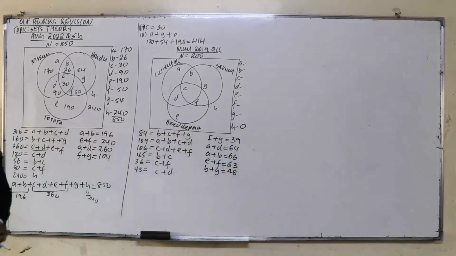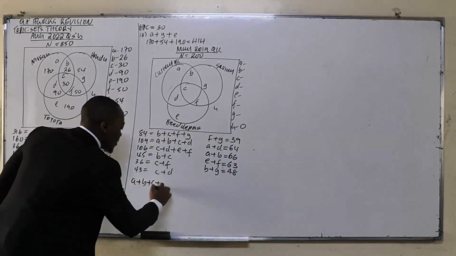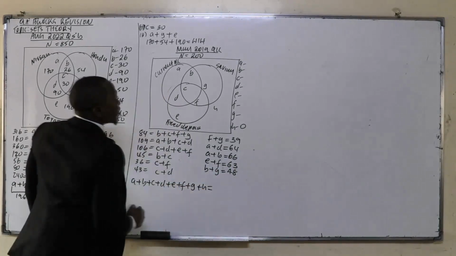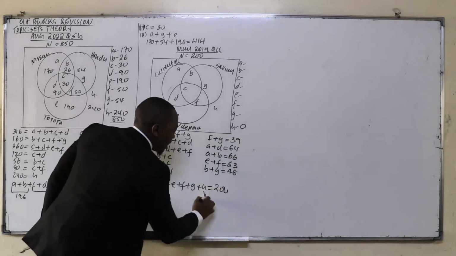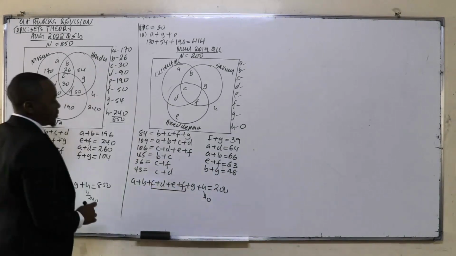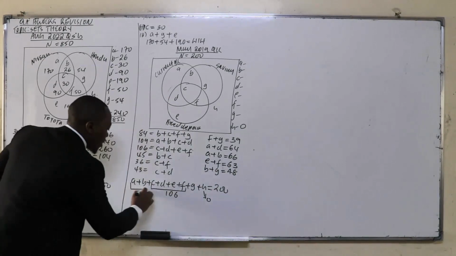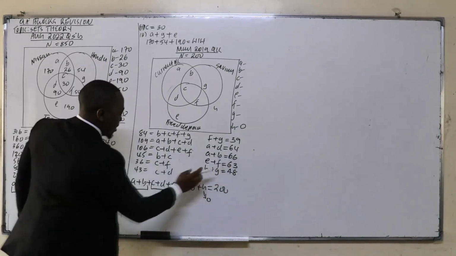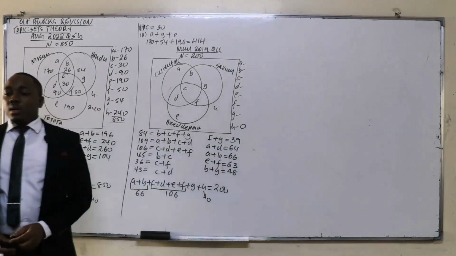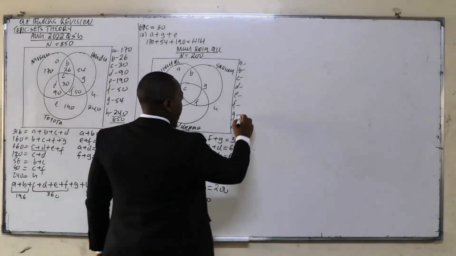So we have not yet been able to crack any numbers. But we know that if you take A plus B plus C plus D plus E, F, G, and H, you should get a total of 200. H is 0. C, D, E, F is 106. We also have AB, AB is 66. That means we can get G. And once we crack one number, that's all. 88, 28. So G is 28.